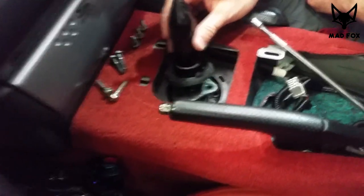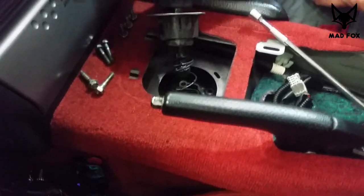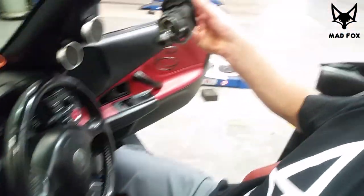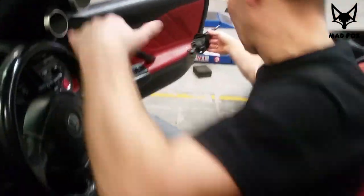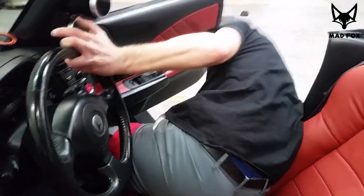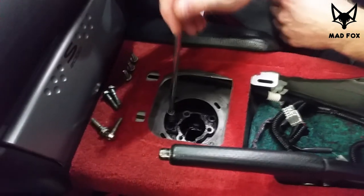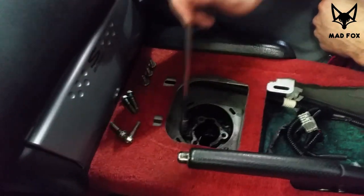After removing these three, you can simply get rid of your gear shift. Careful, because it's greasy as hell and dirty. Rafa is not using gloves. I'm using gloves even when doing the videos. Okay. Now we see what we did wrong.